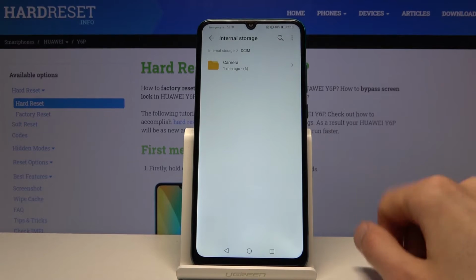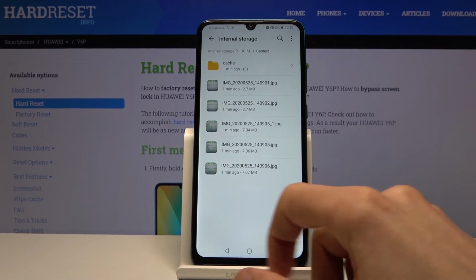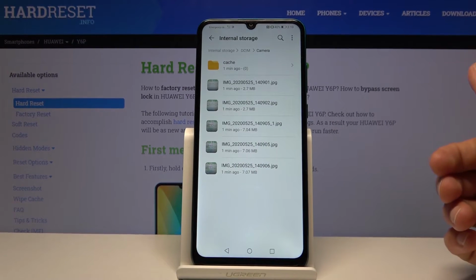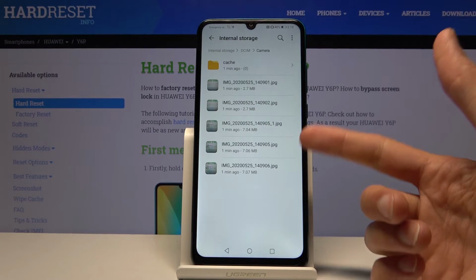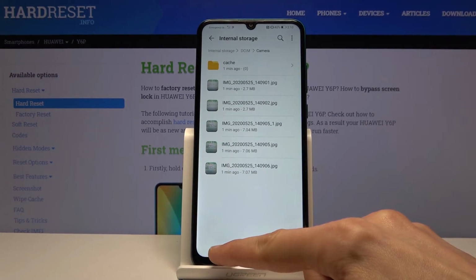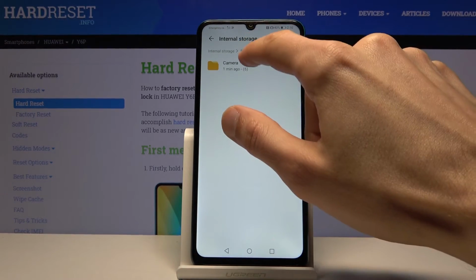So as an example, I'm going to be using the photos right here that I've captured for this purpose. And there's a couple of ways you can select it. You can select the files themselves and just tap on the ones that you want. You can select the folder itself along with all of its content.